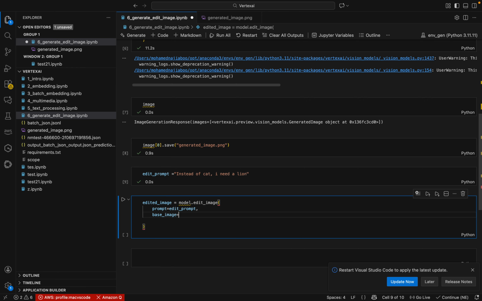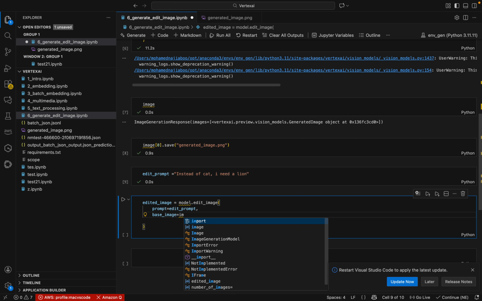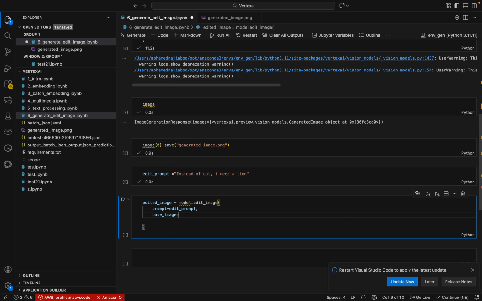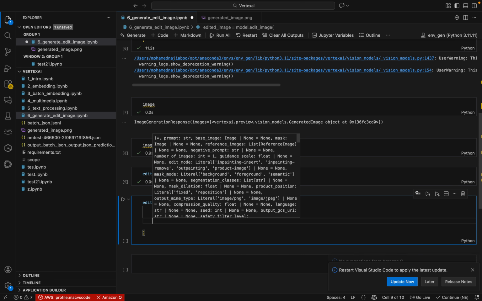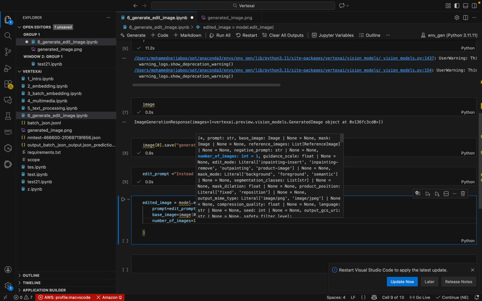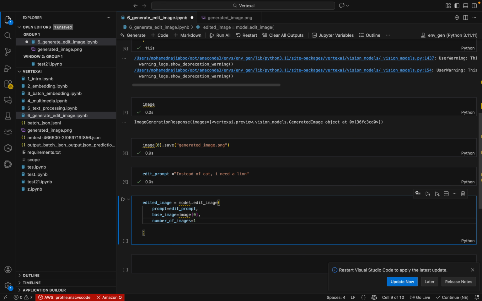Now we need to have a base image. Let me see, I need to read the base image, right? Okay, maybe let me try to give something like this. Image.0, this is my base image, and number of images 1. Okay, so let's execute it.